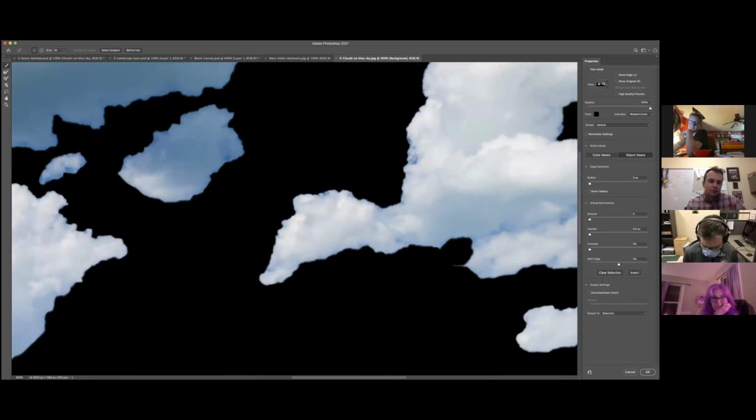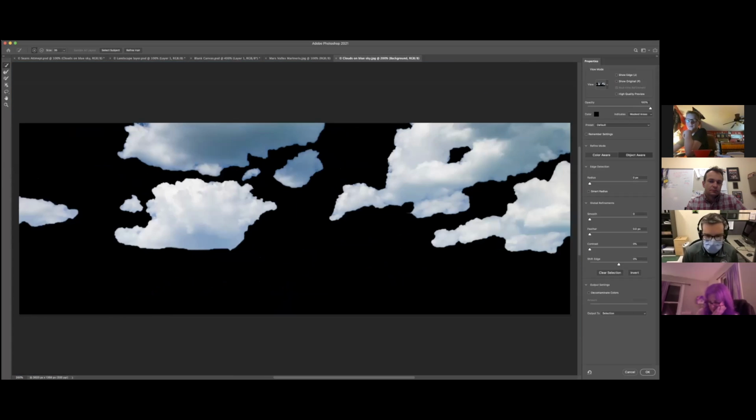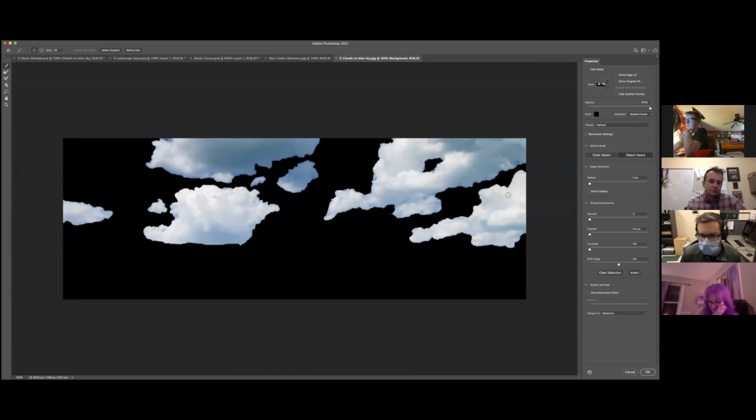So what I'm going to want to do is tell Photoshop that I want to refine the edge. Edge detection here is a really powerful tool. It's going to go to the line that it has drawn around what I've selected, and it's going to branch out a certain amount of pixels in either direction to figure out where I might have done better, so to speak.